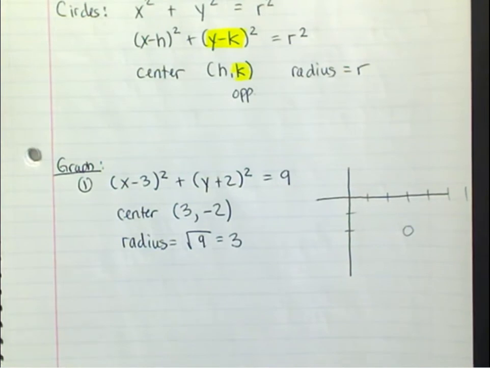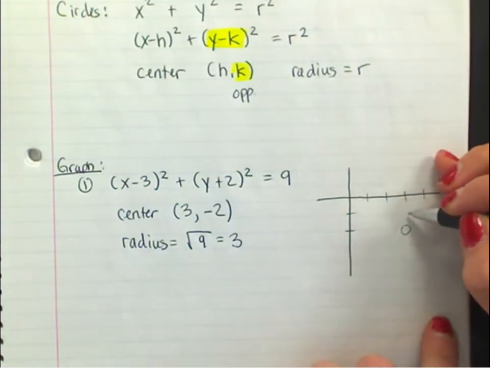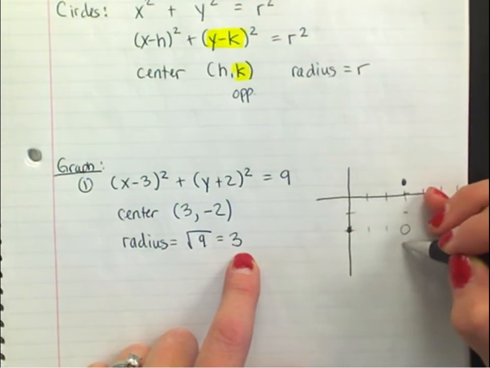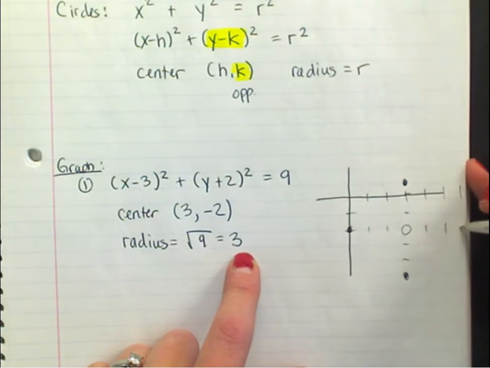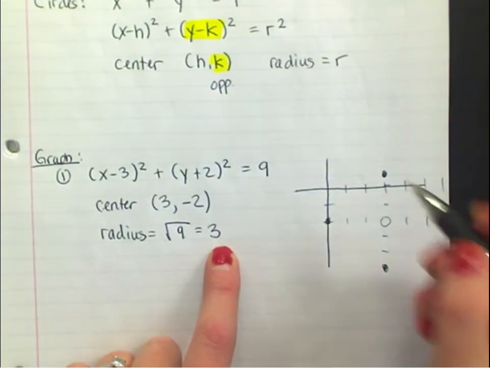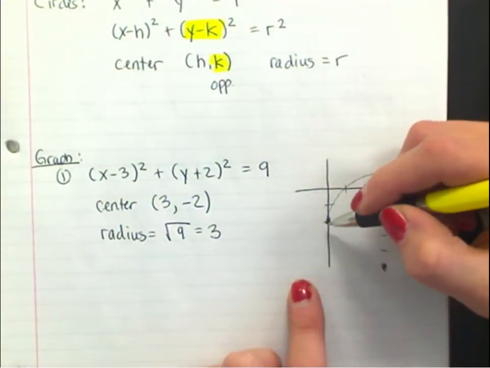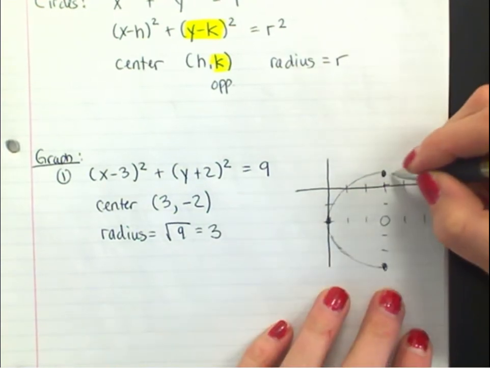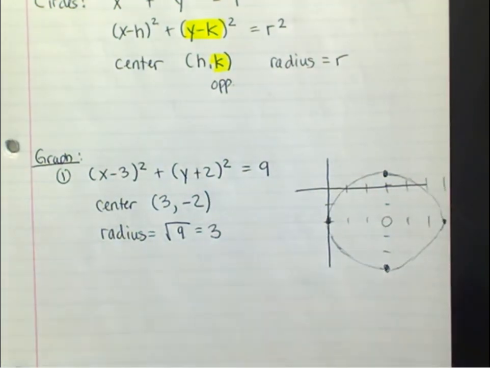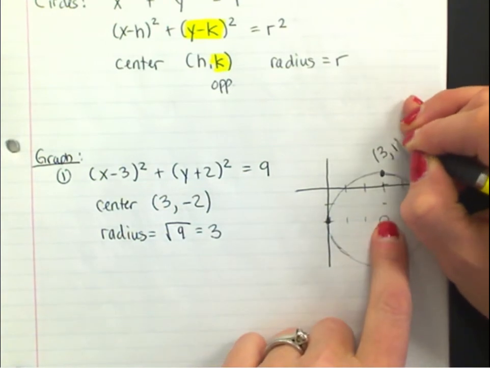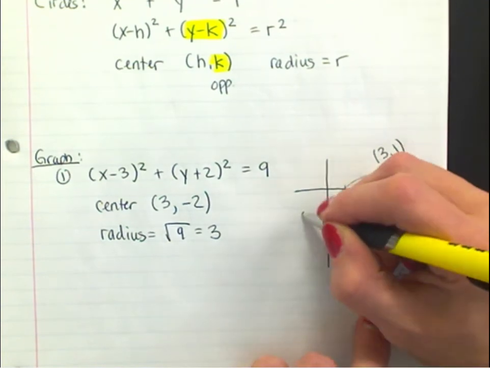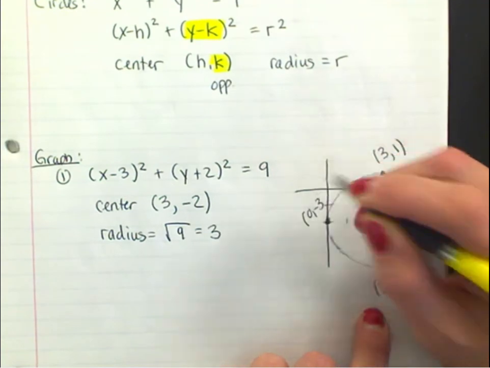It's just the location. How do you draw a circle? Well, count your radius in all 3 or 4 directions. And then do your best to draw them in a circle. I tend to draw mine in 4 parts. Now if you're not on a square grid, it's not going to look like a circle. You can just label your points. 3, 1. 3, negative 5. Oh, 2, 2.